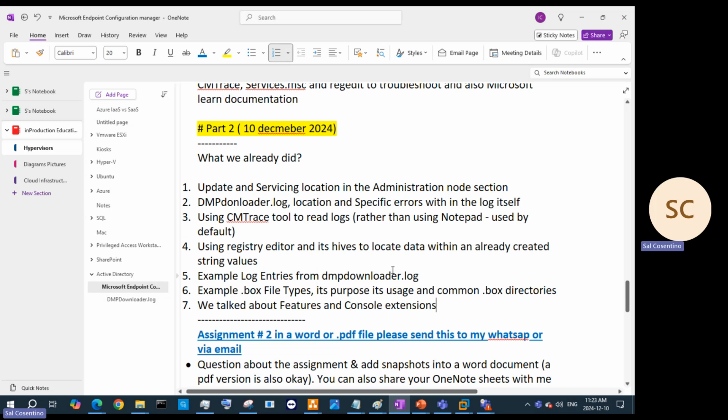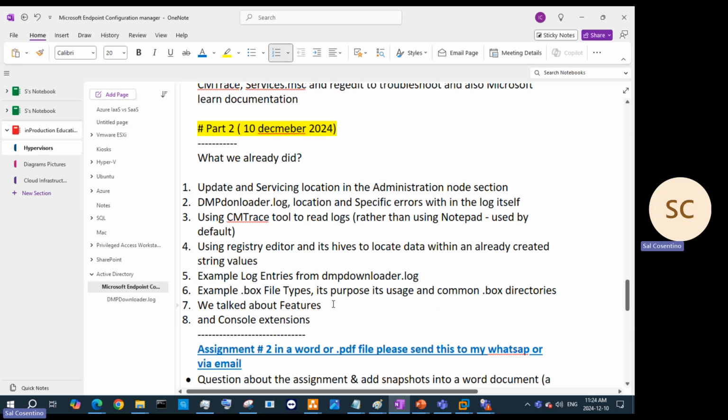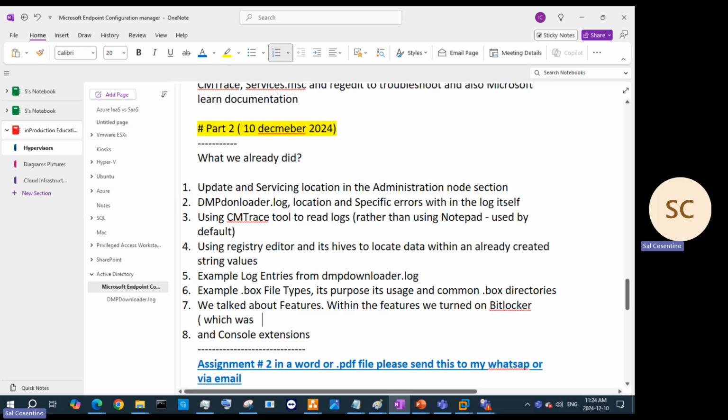Right? So within the features, we turned on BitLocker, which was off, right? So we turned that on, and then the console extensions.